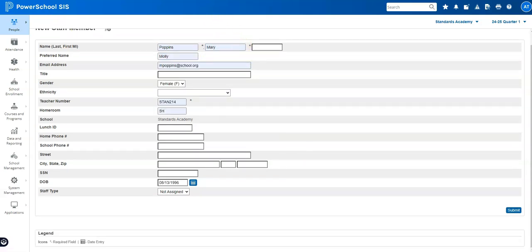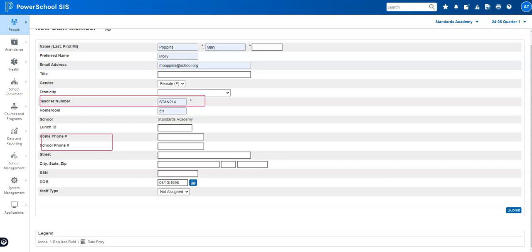So you'll populate all the information on this page, including, I'll point out a couple of fields here, teacher number. This is going to be a unique number from across your school and the Archdiocese. Your school, your other teachers probably have a pattern of naming convention for this field. So if you're not sure, you can look at some of the other staff members and see what the naming convention is. You could also run a report on this field and see which have been used and what is your next number, something like that. So that has to be filled in.